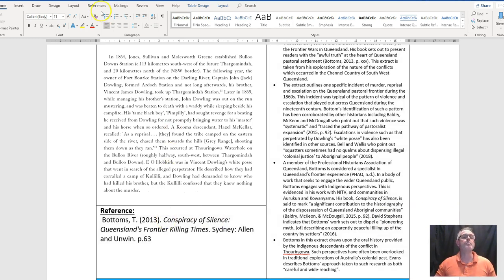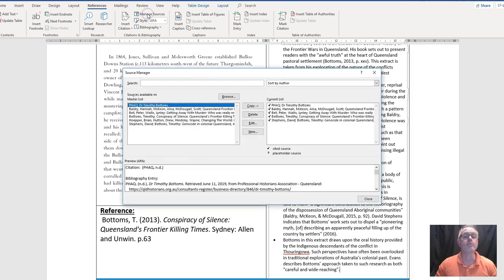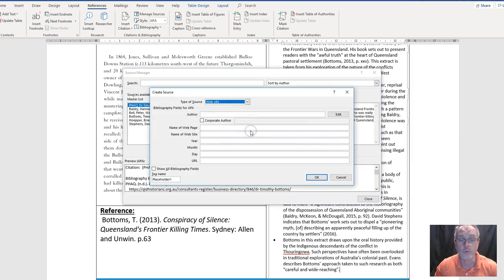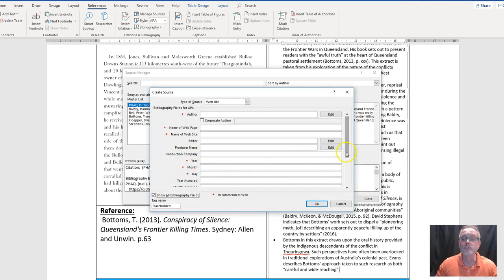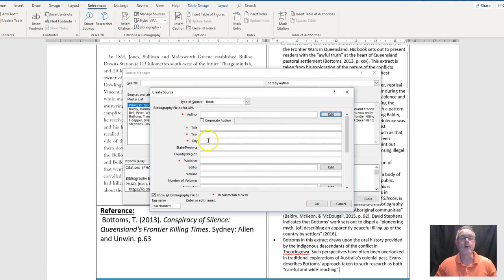All right, so here we are. How did I do that? Well, remember, using references, and I will insert various citations and so on. I might get out of that little space there so we can do it properly. Crikey, it doesn't really want to show me. I'll do this. I go manage sources, the way I like to do it. I go new. Now, think about what I'm doing here. Straight away, I go show all bibliographic fields. I've got many more options I can fill in. I won't leave things out. Also, when I need to put in the name of an author, I always go into edit and put in names in here. It's nice and easy for me as I add them in. It updates.